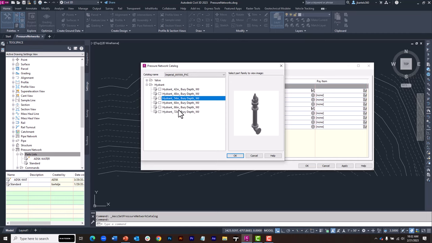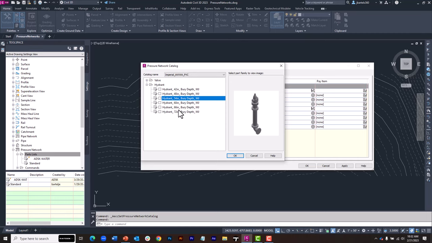If I zoom in, note that if I click this pipe run one time, I get access to these alignment grips. So if I move this, historically, in older versions of Civil 3D, it would pivot right here at the valve. It no longer does that. These valves now stay in line. If I select this pipe run a second time, this gives me access to the individual components. That's the trick. Now that I've selected this a second time, you can see I've got the grip here on this valve. If I click this once, and then twice, I can right-click, and here's where I get access to the appurtenance properties, style. I can swap these out, things like that.